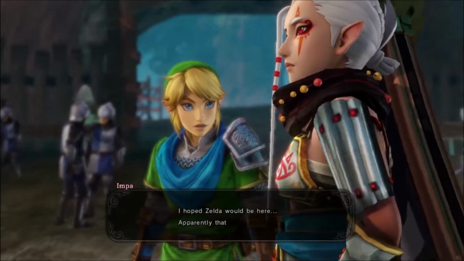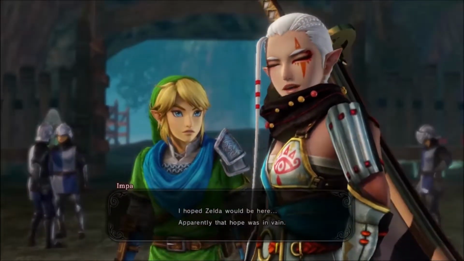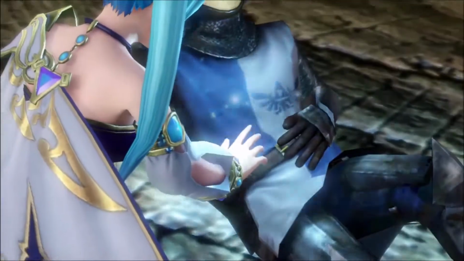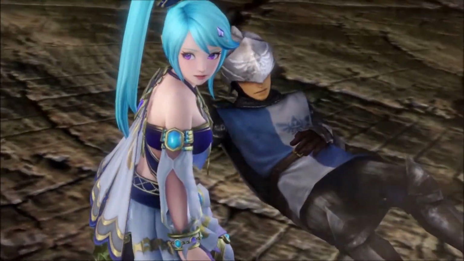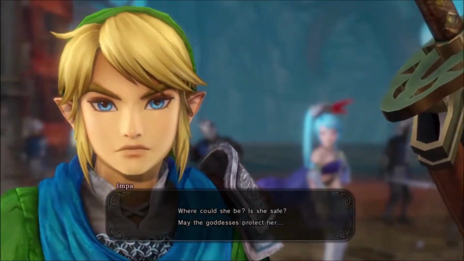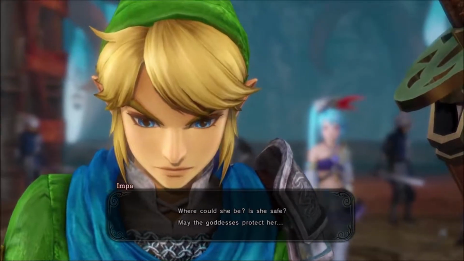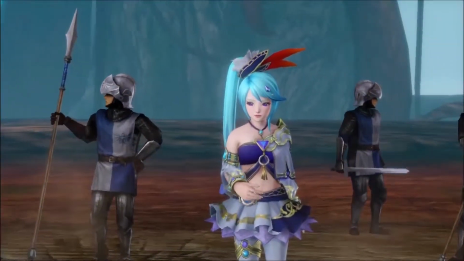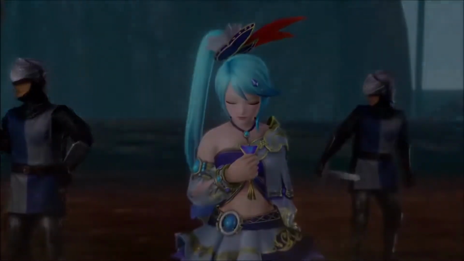I'd hoped Zelda would be here. Apparently that hope was in vain. Where could she be? Is she safe? May the goddesses protect her. Yeah, well, we need to know where Zelda is. She's long gone. Oh. Plot point. That will not happen yet.